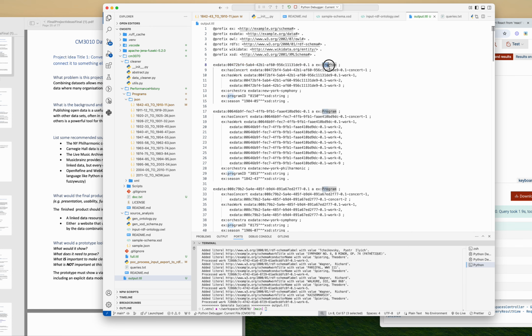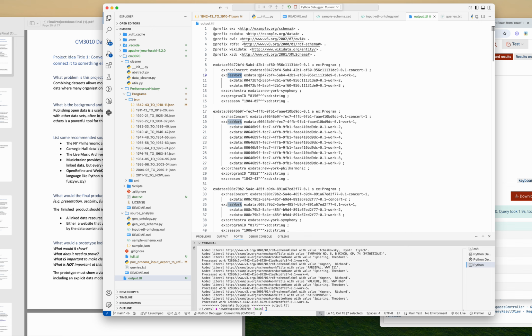You can see this means the subject type is program, and this subject has some properties, such as this program has concert, and this concert links to a specific concert event, and it has work.